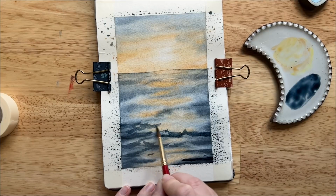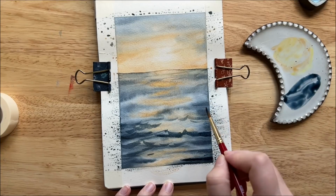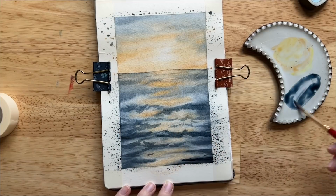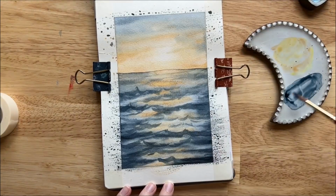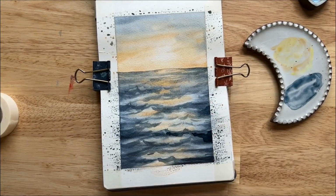So up to this point, we've been doing wet on wet, meaning painting with paint on wet paper so that it's kind of blended and we can move it around and shape it as we want. Now we're adding wet on dry to add contrast, and I'm doing it in kind of these, the Payne's gray is pretty light value, meaning still kind of watery, and I'm making these very rudimentary wave shapes, right?